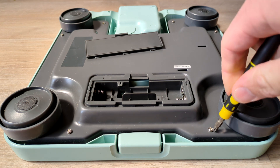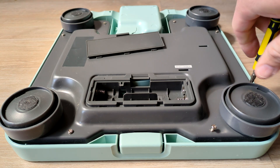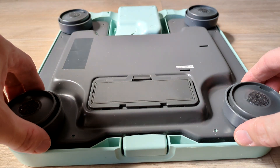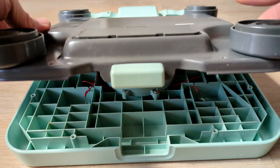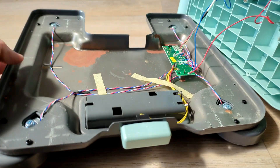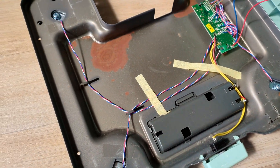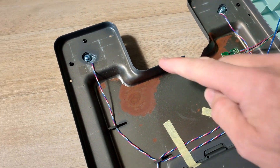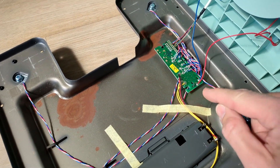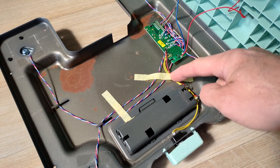Got some cross head screws. Let's see what wonders lurk within. Okay so it's time for opening. It's got some wires attached as we'd expect. Wow, quite a circuit board in here. And so there are our sensors inside, one for each corner, and a small little circuit board just pinned in there. Plenty of wires going in. There's our on and off button, battery feed coming in. Serial number, model number perhaps.